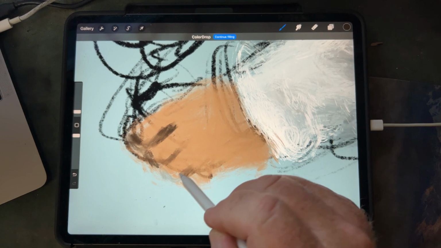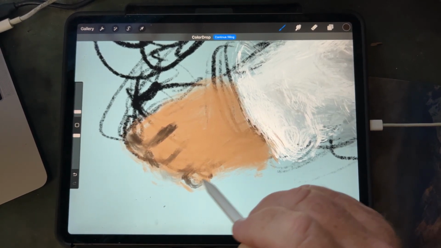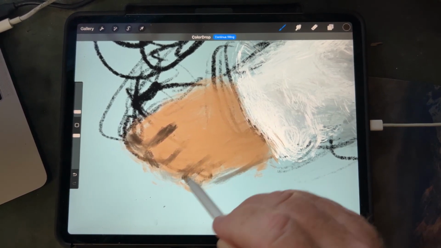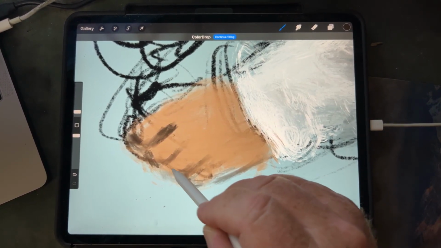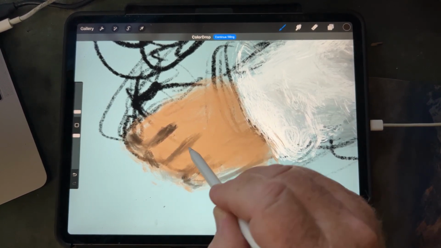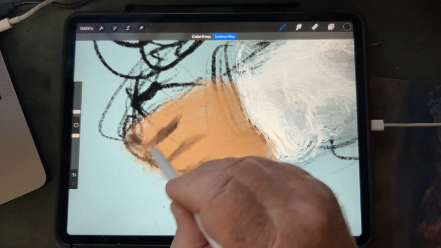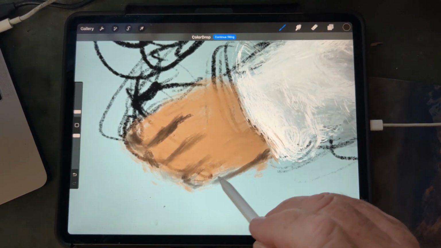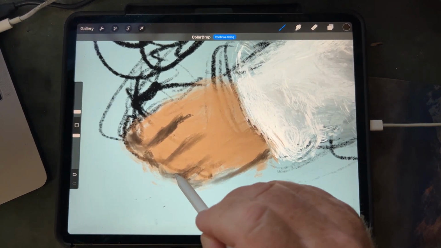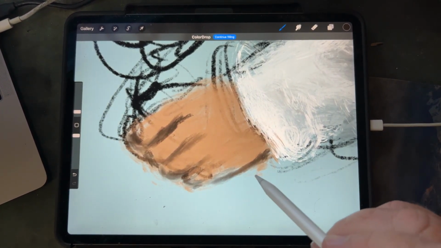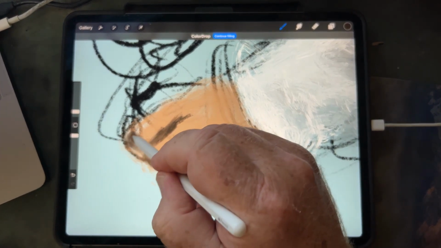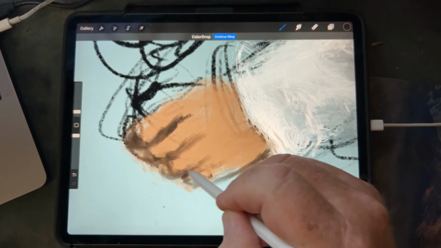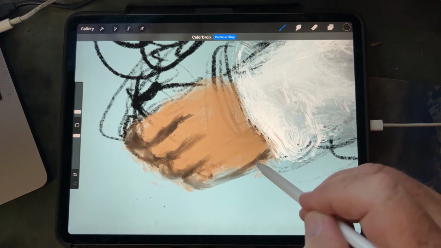Another finger there, and his pinky over here, and the shadow comes down like this. So you can see how it has that look of a hand already. However, it's very, very basic, very, very rough. And we're going to fix that.